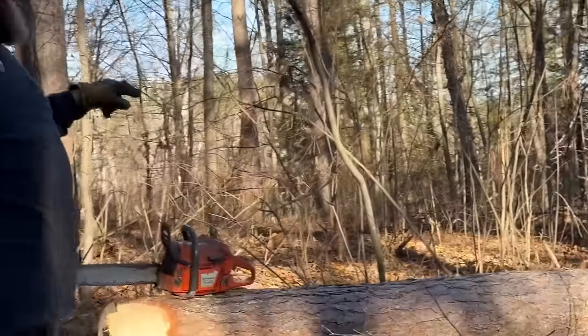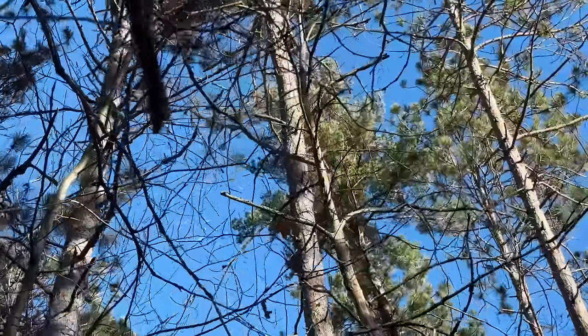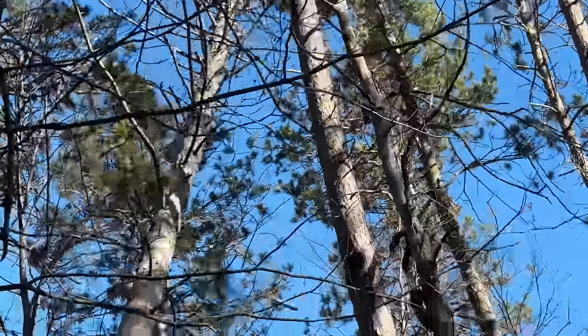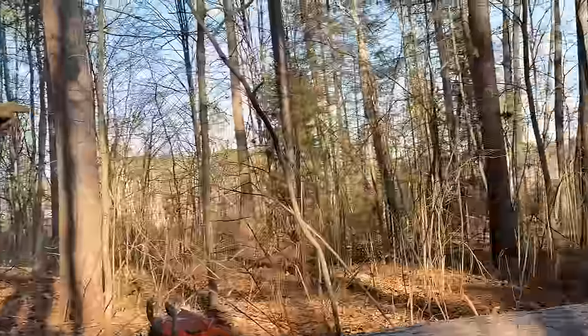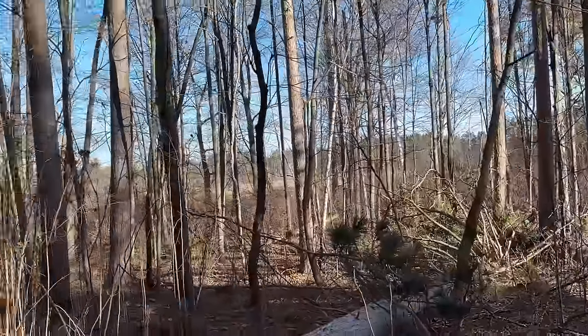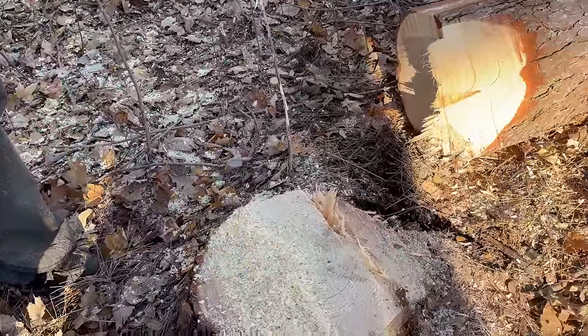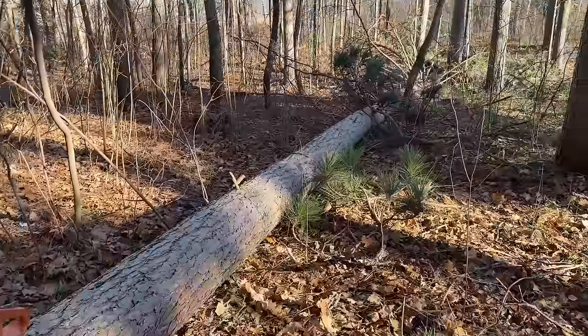I normally don't hang in there like that, but I wanted to nip that off a little bit because I wanted it to roll. Because see that tree it rolled out of? So that's exactly what I wanted it to do. And it was a fairly safe tree to do that with. You released it here a little bit towards the end, just to make sure it went that direction so it turned, just so it'd roll once. It was already going where it needed to go, it just needed to roll.